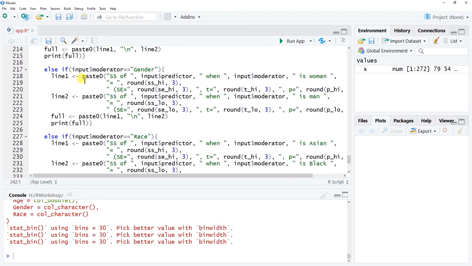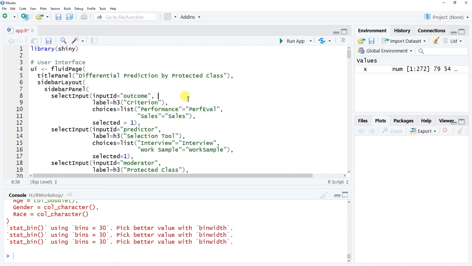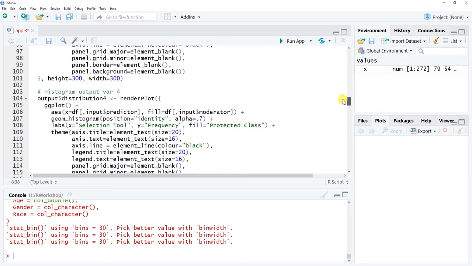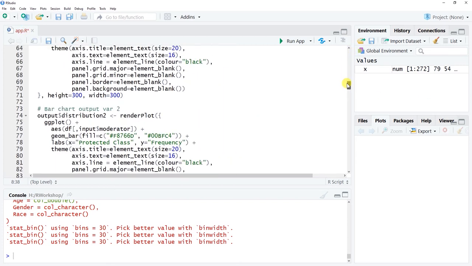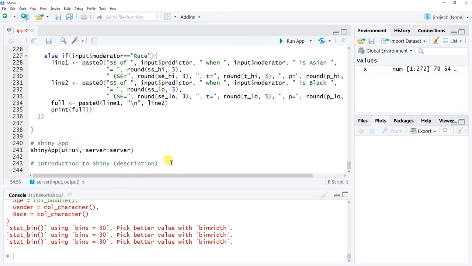And for this app here, there's also a link to my GitHub page too, if you want to find this app.R example that I used here, as well as to find this mmr.csv data file that I use in this example. So if you'd like to recreate this and start adapting it and playing around with it on your own, that is also found on the GitHub site, which you'll also find in a link in the description as well.